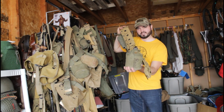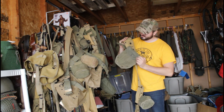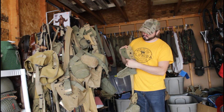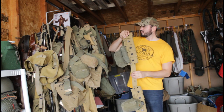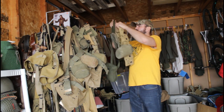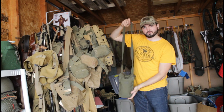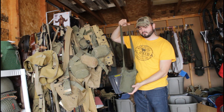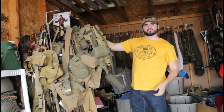Got an original canteen on there, original shovel cover, and we have a refill. This may be an original first aid pouch. We got a drop pouch for ammunition. We use this one for the Sergeant Refresher in our Bloody First series. Hayden's always the one wearing that.